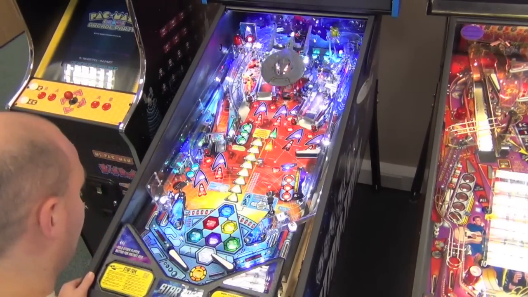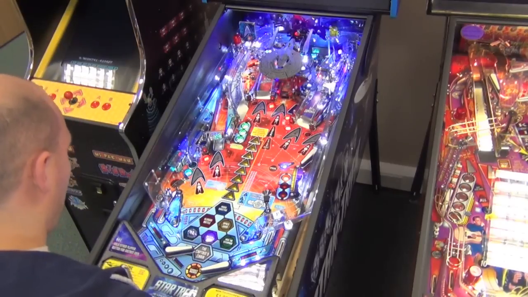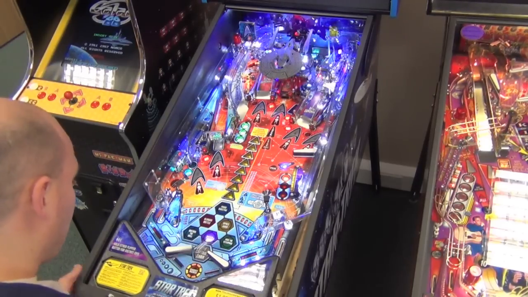38%. All of those purple arrows were what I was aiming for, and that's the end of Nero. So now I'm going to try and shoot either this mission start shot here or the away team shot. So off the left flipper, I'm going to lift that right flipper up and then make that shot.